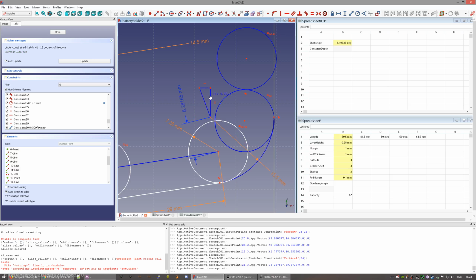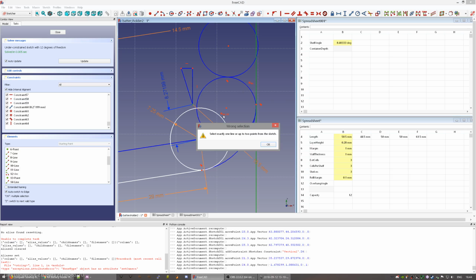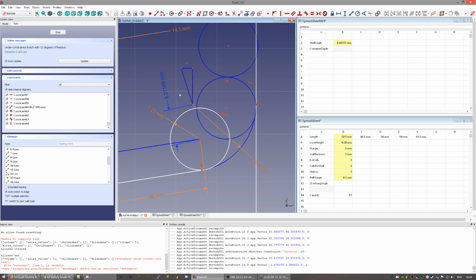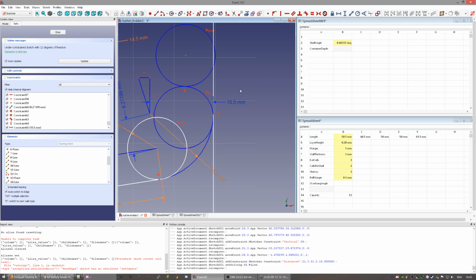And this is when things get a little dicey. We see that this is still possible to move. I need another constraint. I want this point and this wall to have a particular distance.